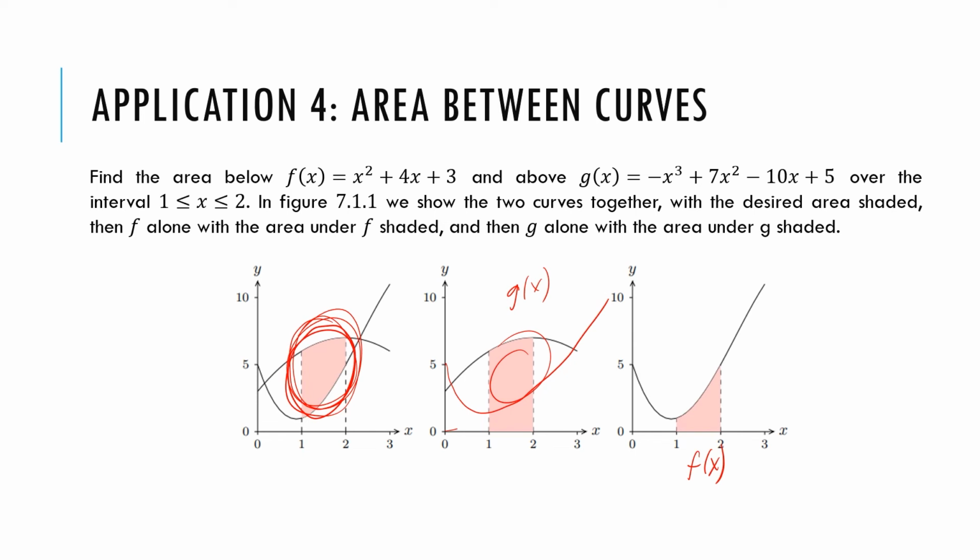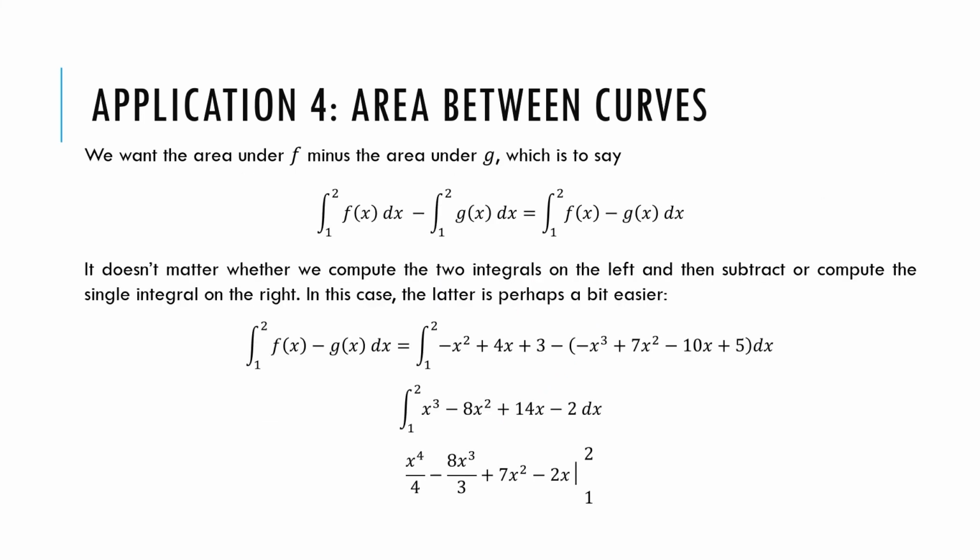So, we want the area under f minus the area under g. So, which is to say, the integral from 1 to 2 of f of x with respect to x minus the integral from 1 to 2 of g of x with respect to x. Then using the properties of integrals, the difference rule, pinagsama sila. But minsan, mas okay na rin to kung gusto nyo pahabaan ng buhay nyo. But me, we will use this.